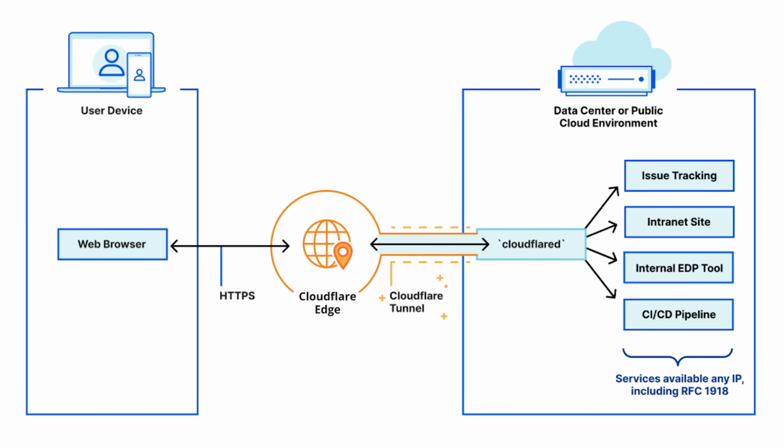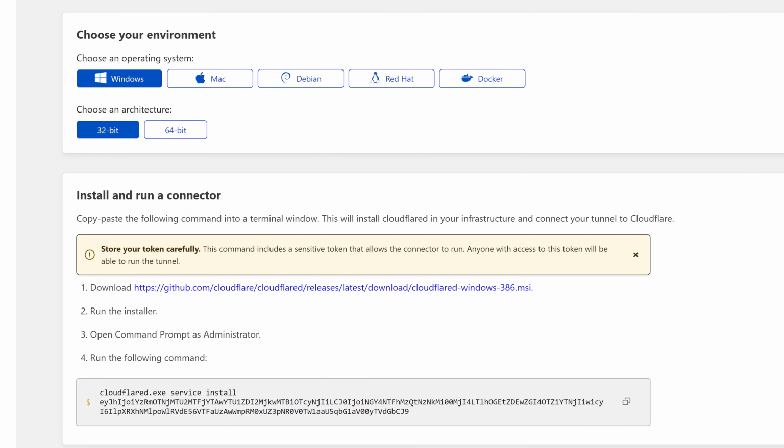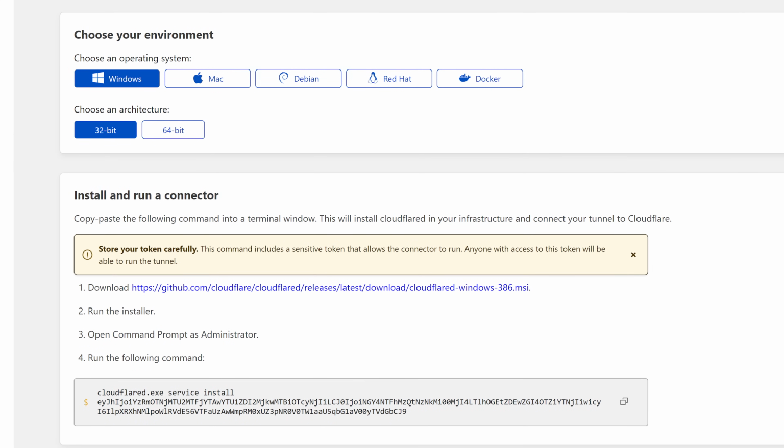So Cloudflare tunnels work by establishing a connection directly from the Cloudflare servers to your network where you'll be hosting the Cloudflare client. This client can run on basically any device from Windows, Mac, Linux, ARM systems, smart fridges. Okay, maybe not that last one, but it runs on a lot of stuff.